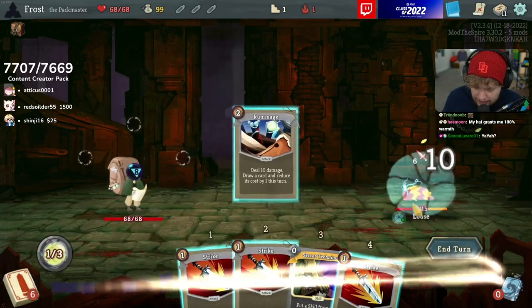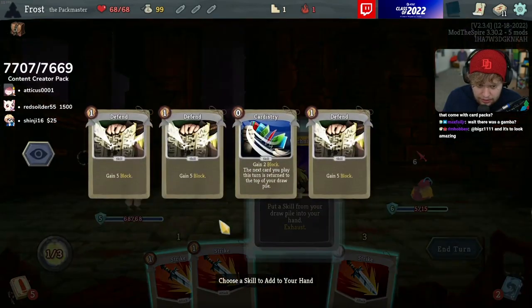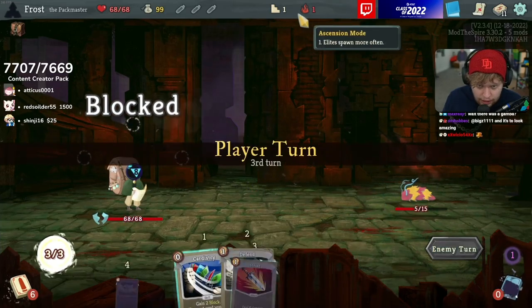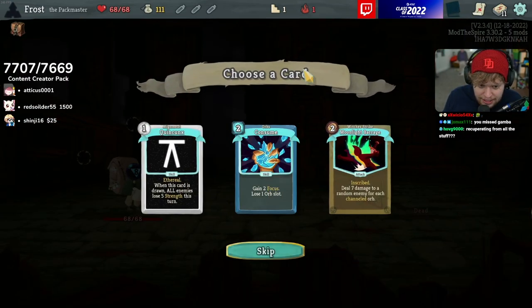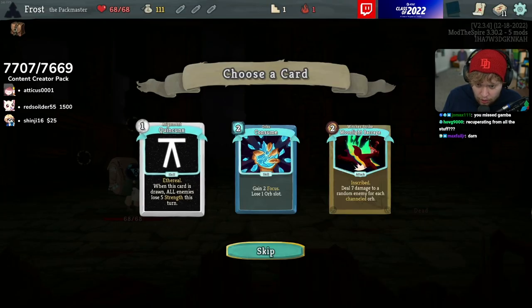I am slowly, if you can't tell, we're going to slowly climb Ascension on this character too. This is how I know that I love this character, because I have a desire to climb Ascension on them. Yo, just a flat out Consume. I do have 3 orb slots.